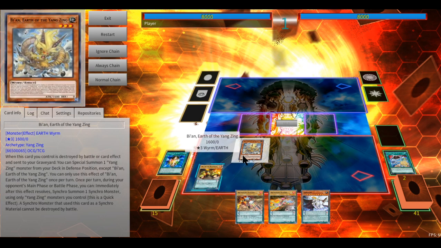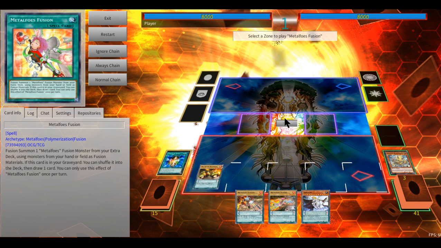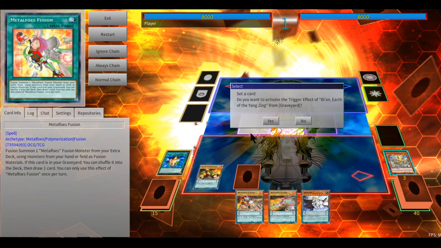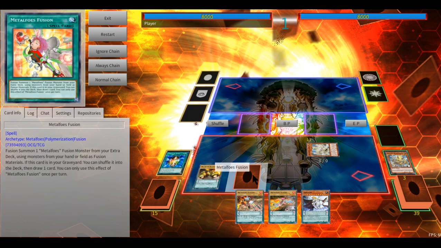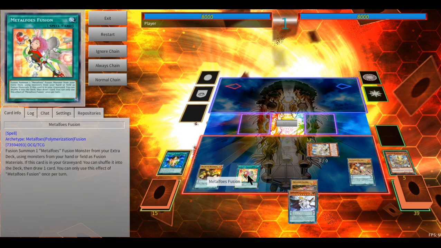So what you're going to do is pop B in. We're going to set Fusion this time, interestingly enough. This is basically like, if you really want to think about it, the Jiaotu effect of Metalfoes hands. Think about it like an alternate dimension, parallel universe Jiaotu effect. So with B in effect, we're going to summon Chiwin specifically. We're going to fusion summon using the extra 2 Metalfoes in our hand for Mithrium.